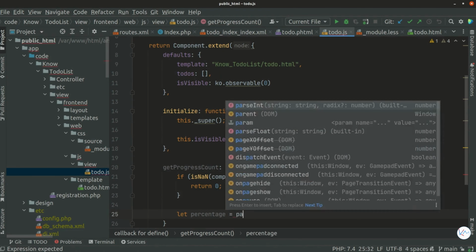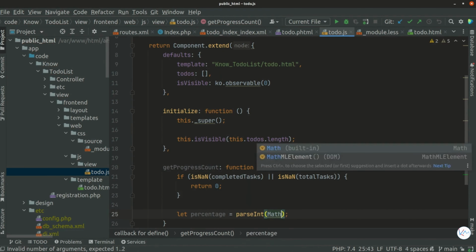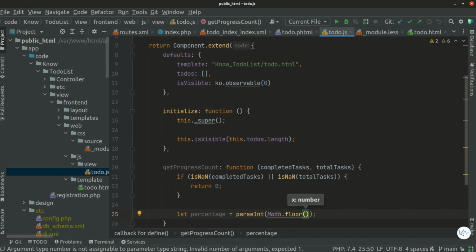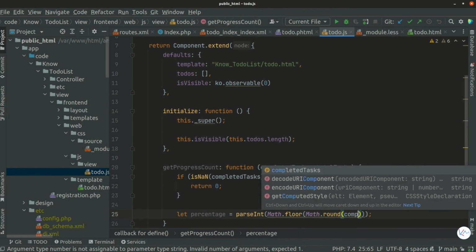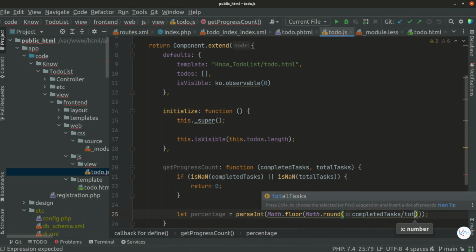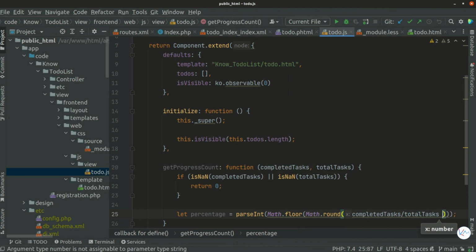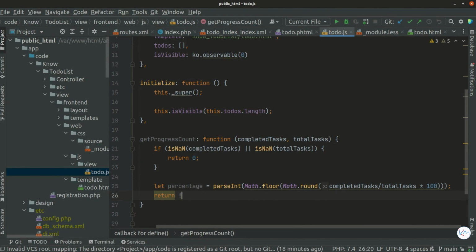Calculate the percentage by first parsing the result, then apply Math.round to round to the nearest integer. Inside brackets, divide the completed tasks by the total tasks and then multiply by 100. Check and return the percentage value if it's a number, otherwise return 0.